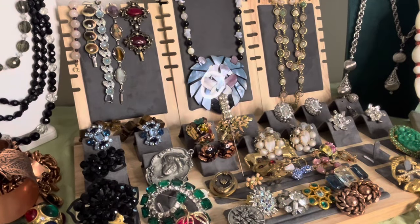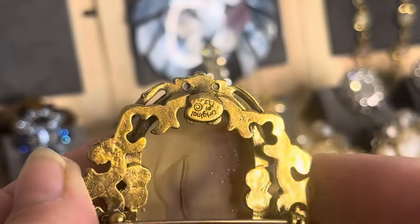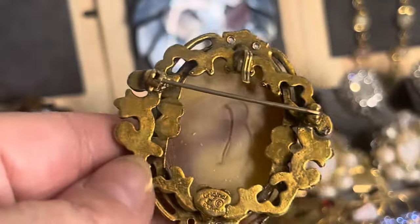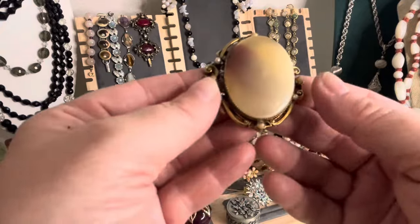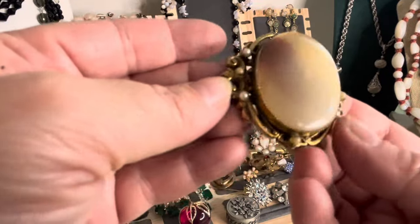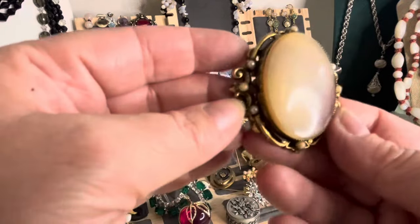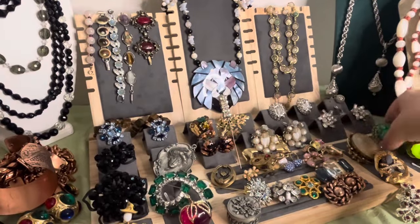This is an Original by Robert. I have my tester on — it looks like agate glass. I don't know the exact dating but it is easy to figure out with signatures — his is well documented. Original by Robert, agate glass, with faux pearls around here. It's very beautiful, it looks old. It is soldered on, and it is a rollover clasp with a hook — that would have been for a chain to help keep from losing it. I'll look at the exact dating. This looks brass with gold plating. It's nice — this is faux jade and beautiful green rhinestones. I believe it's faux, definitely looks faux to me.